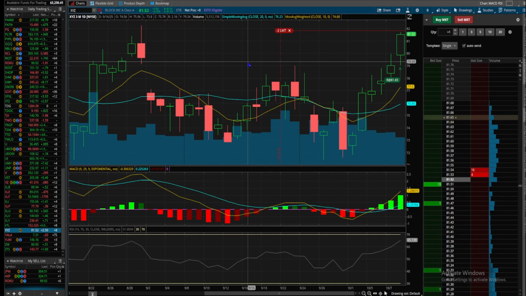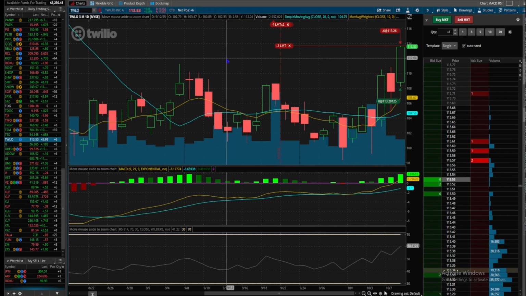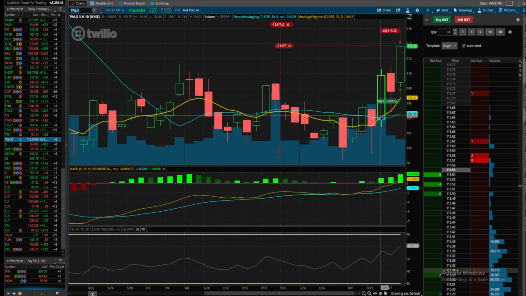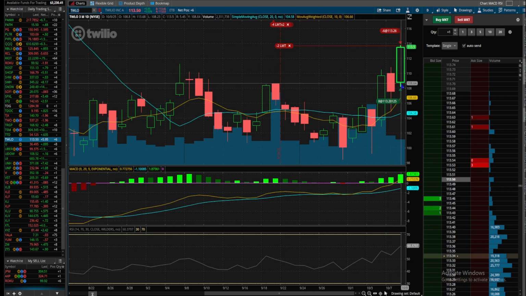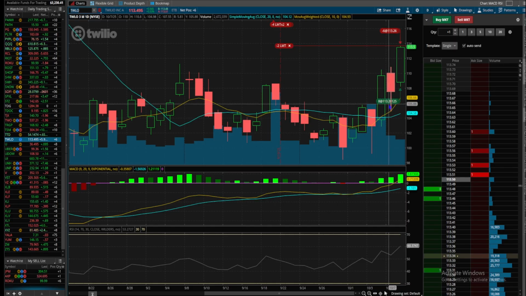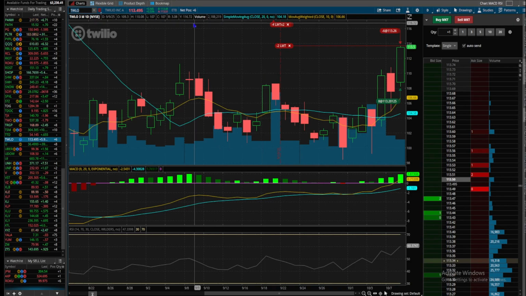Okay, another stock that we have to take a look at is Twilio, TWLO. We had a cross 2 days ago. We had confirmation of that cross. However, price ended up turning down. And now we absolutely have a continuation of this cross. So we're going to look to max out. With Twilio, I max out at 8 shares, and that's 2 shares per book.